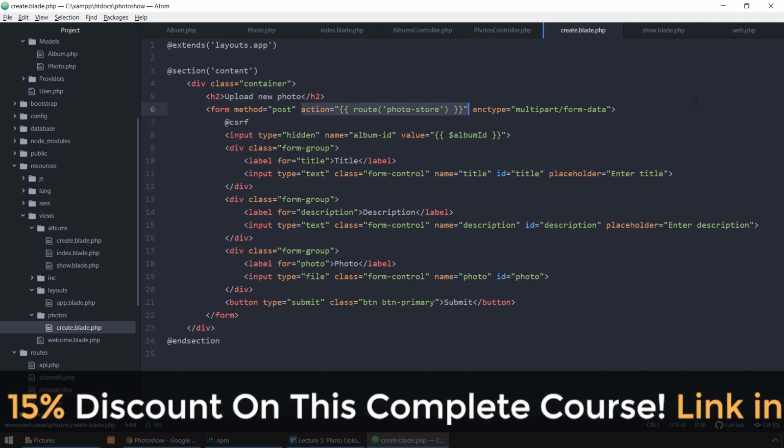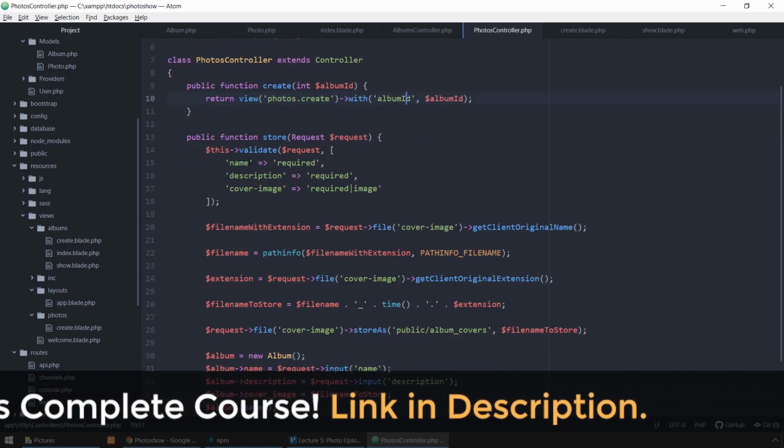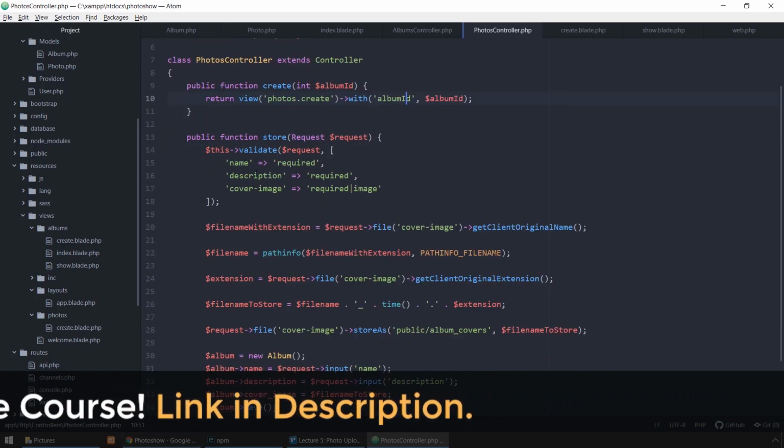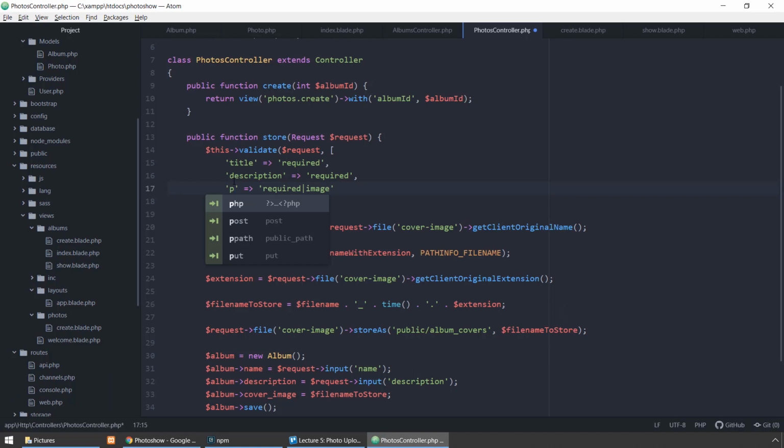So this is going to photo store, and let's see the store method. We have title, description, and photo. We need to validate those fields. It will be the same for the image name. Okay, it will be the file name with the time and the extension. Now we should change the name of cover image for photo.